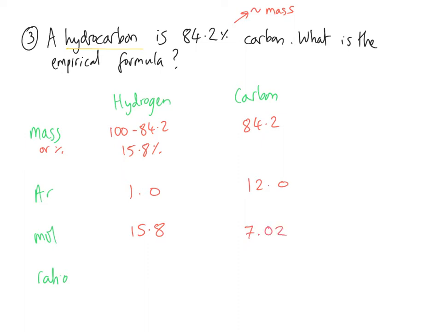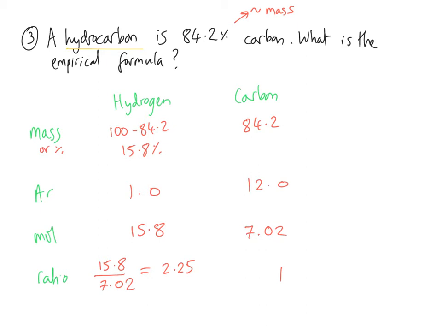This one we can't tell by inspection what the ratio is, so we divide it by the smallest, which is 7.02. We can tell that this one on the right-hand side will be 1 because we're dividing it by itself, but on the left for the hydrogen we get 2.25. Now again, that's too small to round. I don't really want you to be rounding by more than 0.1, so 2.09 maybe could have rounded down to 2, and 2.91 could have rounded up to 3, maybe, because these are integer relationships between the empirical formula and the molecular formula. But here, definitely, this is too big to round up.